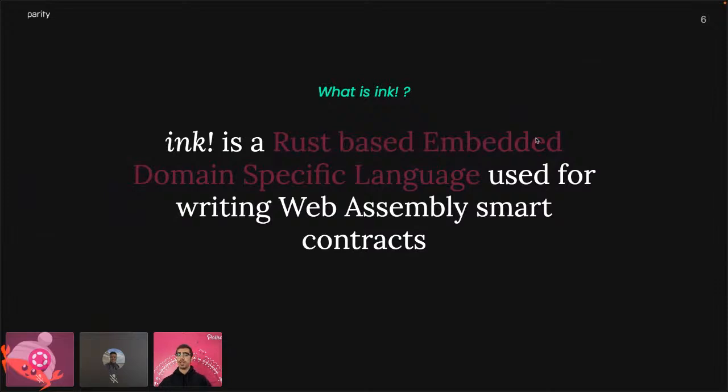So first, this Rust-based thing. One of the design goals of Ink is to just be Rust. And if you're familiar with Rust development at all, you'll see that Ink tries to follow that very closely. And at Parity, we are huge fans of Rust. We've been using Rust for years because it's nice to write, it's safe, it's fast.